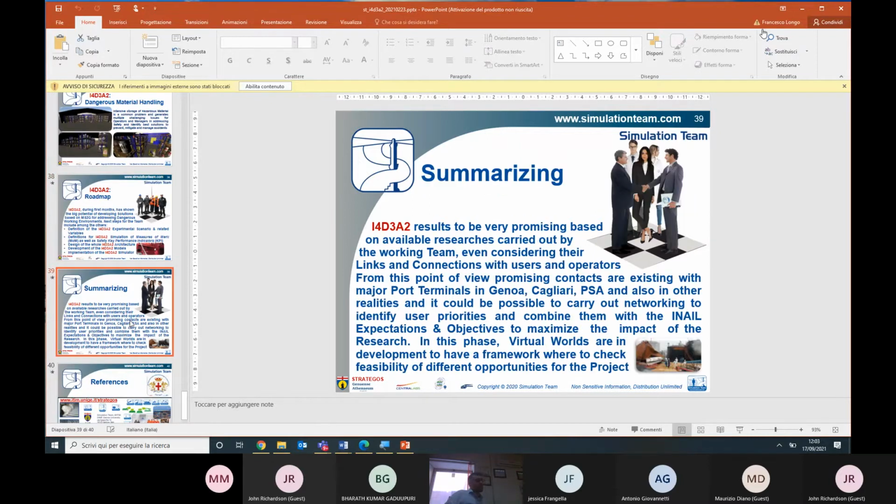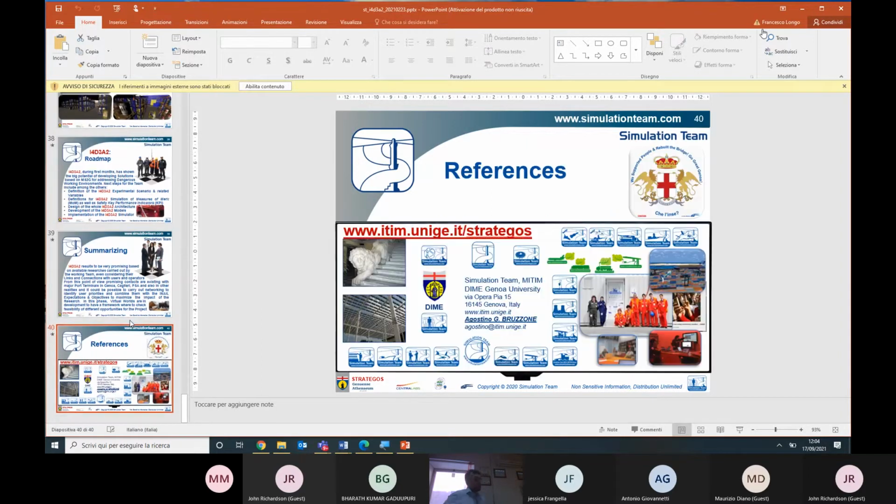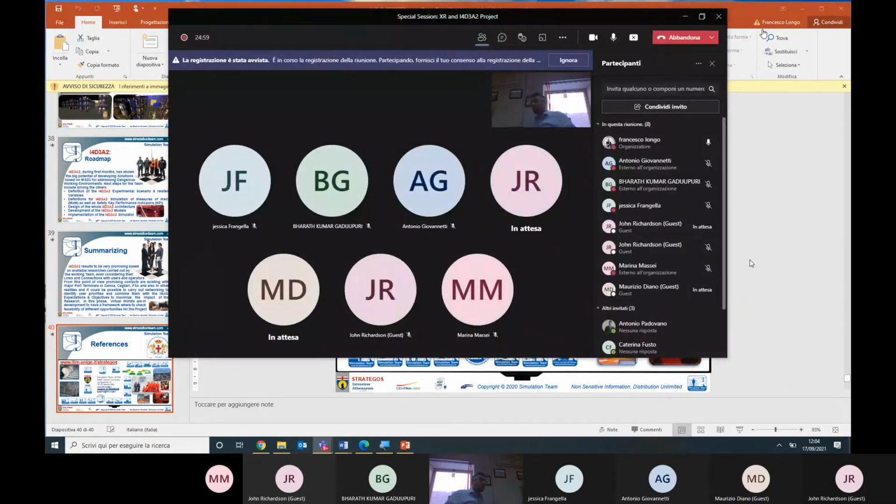serious game. Just to summarize, the project is very promising, above all in terms of opportunity and connection with end users and operators in different Italian regions at least, but I would say it could also be an opportunity to establish research collaboration with other people working in this area, and that was one of the major reasons to hold this session and give you a preliminary overview of what we are doing. Feel free to contact us and let us know if you are willing to do something together. This is a very short overview of this project. If you have questions, I would be very glad to answer.